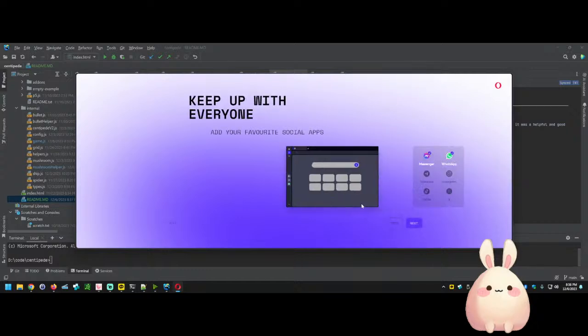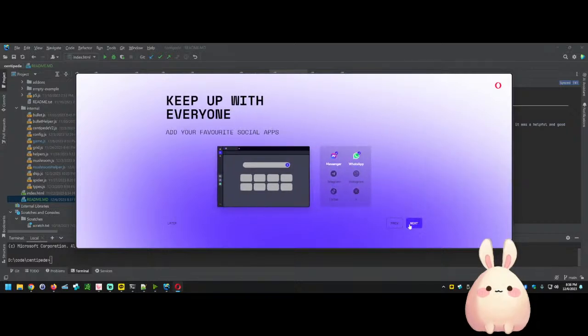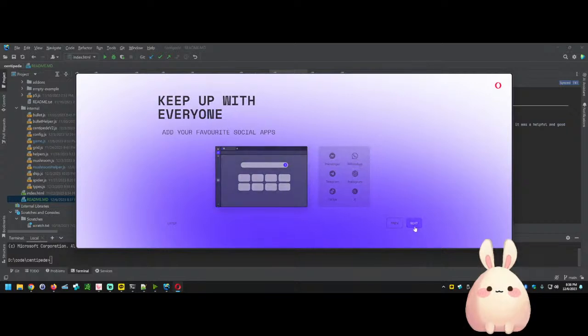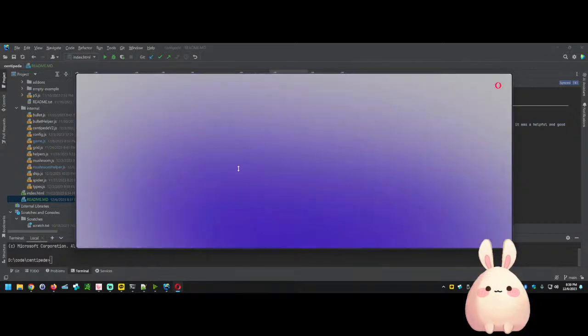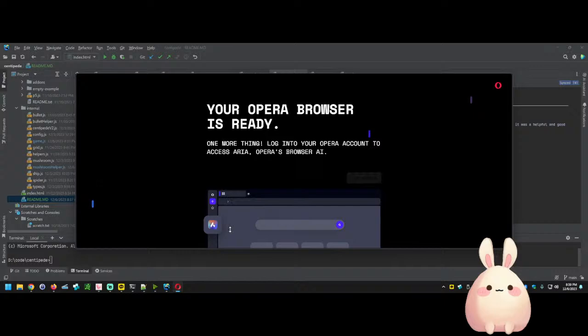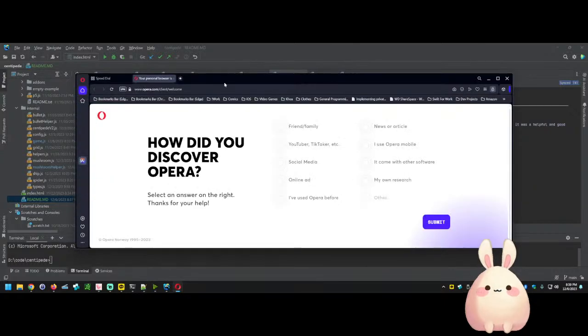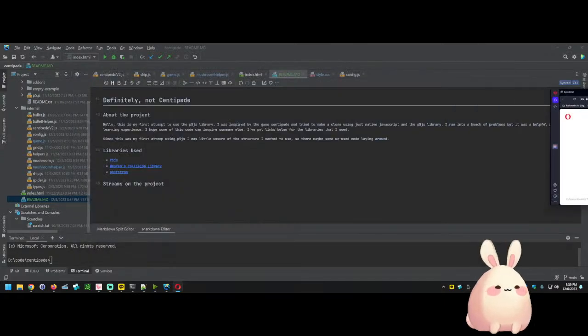Block ads. Cool. Nope, I don't have any. Don't install WhatsApp. Thanks, I'm good. Select a browser below. Nope. No, I don't want you to. Done. And start browsing.